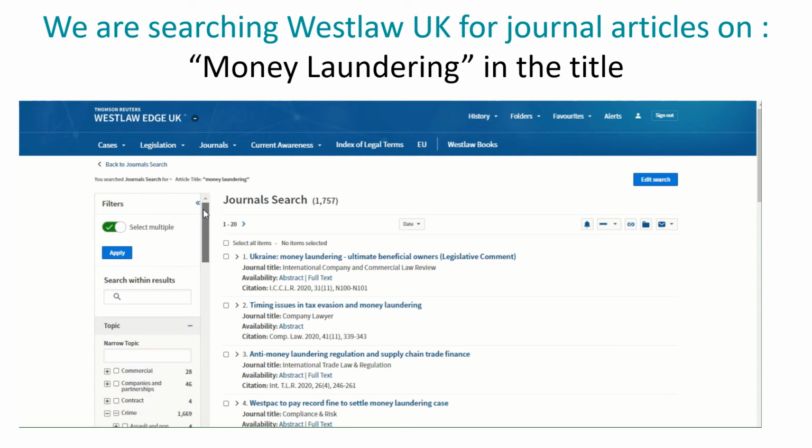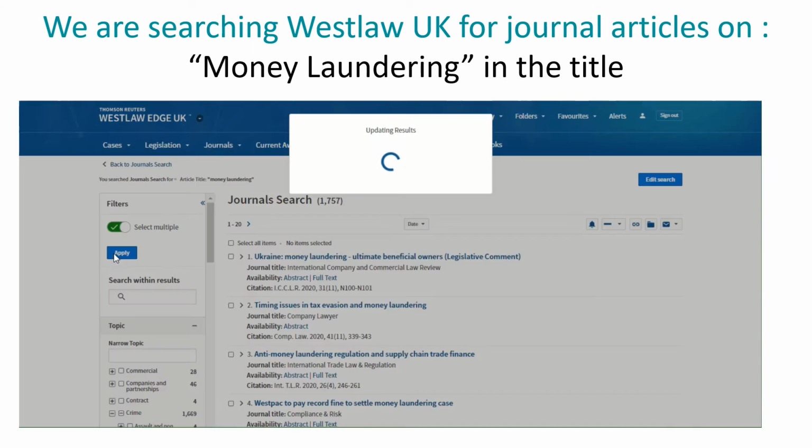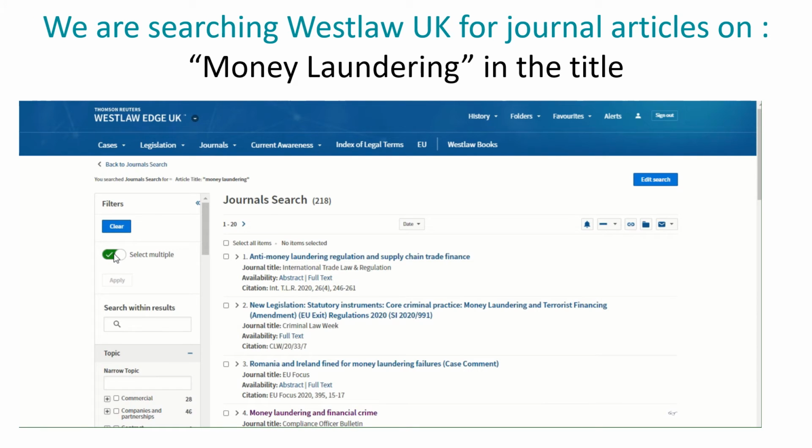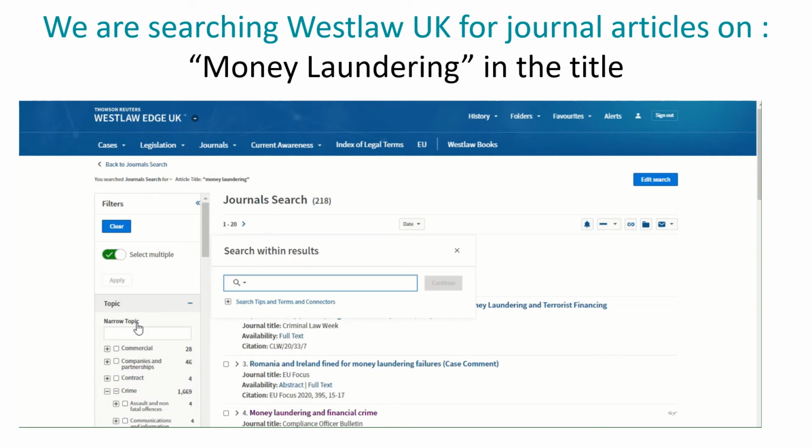And I'm going to scroll back up and click on apply. And I still have 218 results, so I'm going to search within my results now for the phrase terrorism financing and click on search.